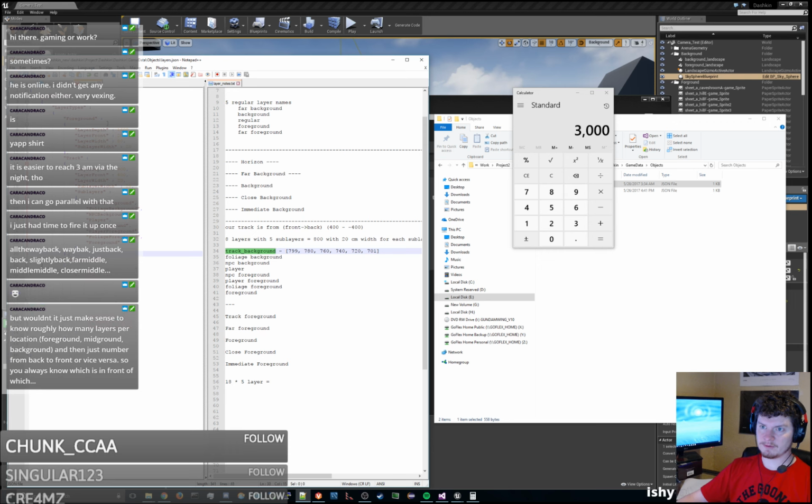We should also probably make sure all this stuff is in screen order, so it's a little bit easier to conceptualize where everything is. So this will be track foreground, bar foreground, what's foreground, immediate foreground.